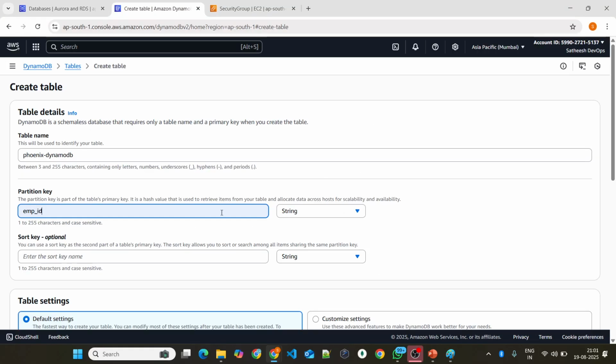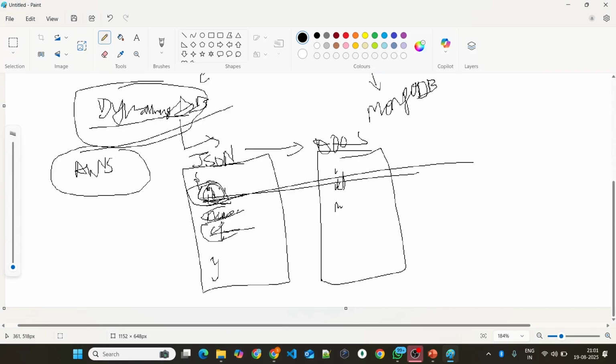This is kind of optional. You can either choose it or not. I'm just marking the sort key as name. I'm just giving the primary key. So in all the JSON files, in all the entries, it should have the employee ID, and secondarily it should have the name. Other things in the JSON file, you can have a number of key value pairs as well, like some departments or some marks or anything.